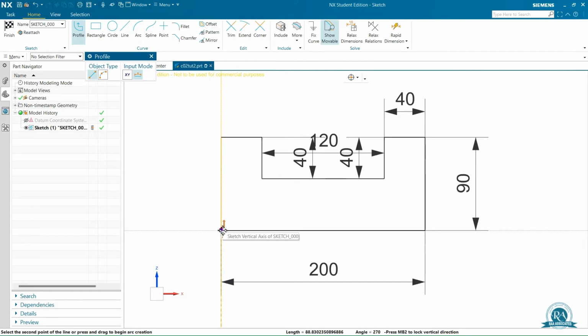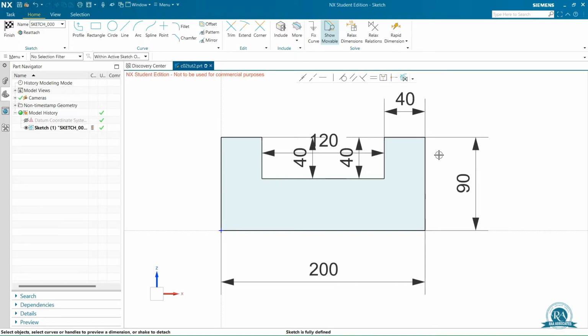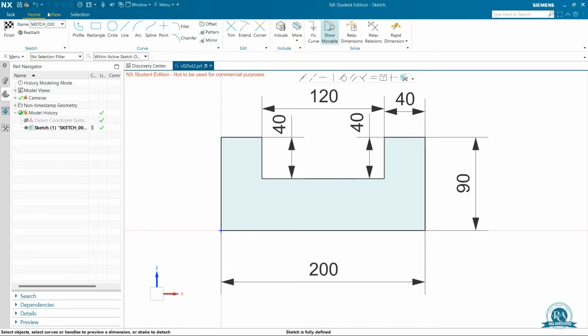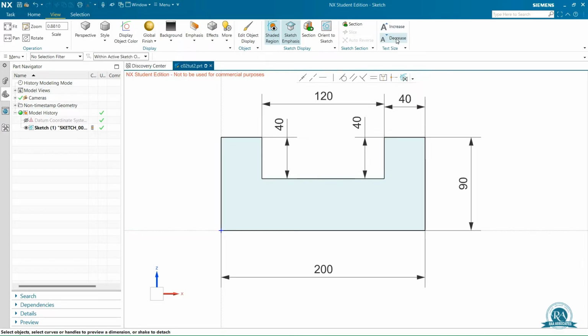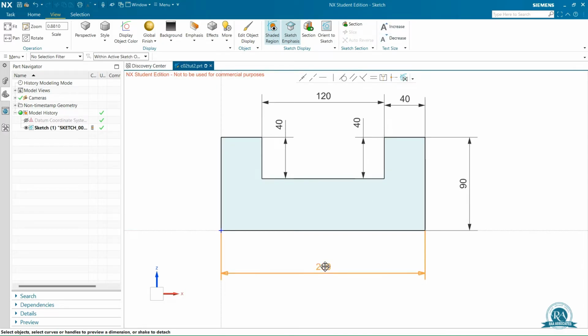Click there and now take the cursor exactly down, length 90 and angle 270 is shown. Accept. Now we have completed the outer profile. You can move the dimensions and reduce the size of the dimension to have a clear picture.